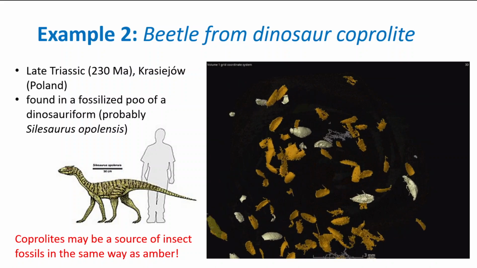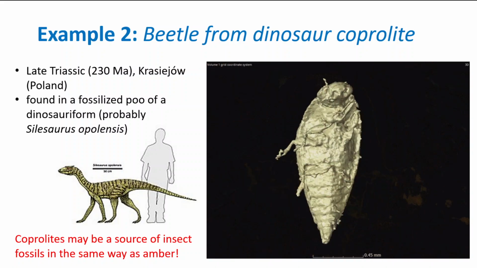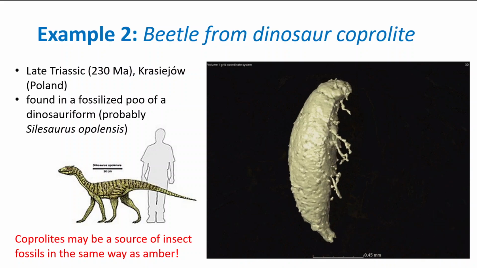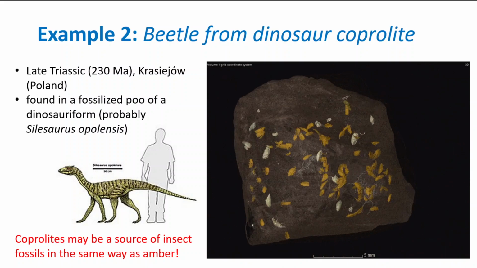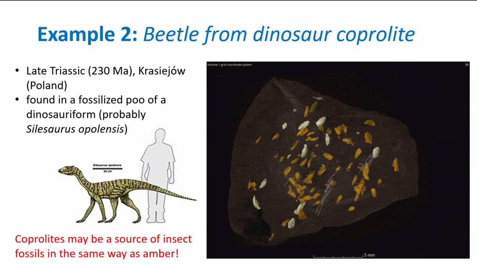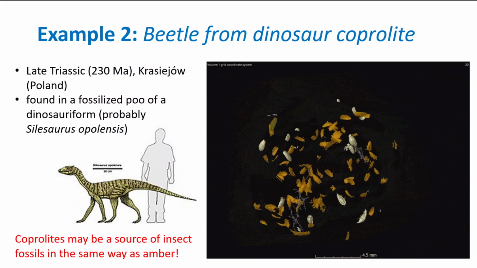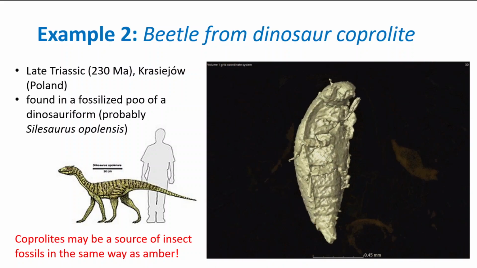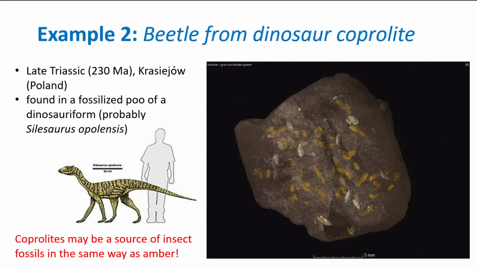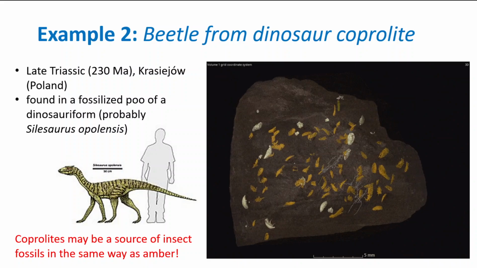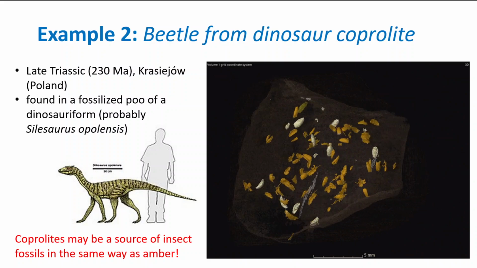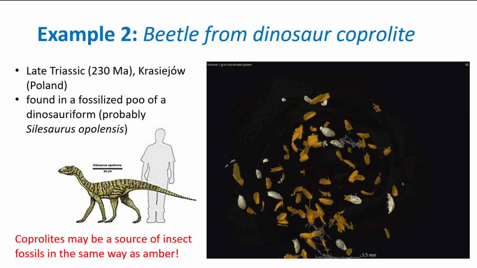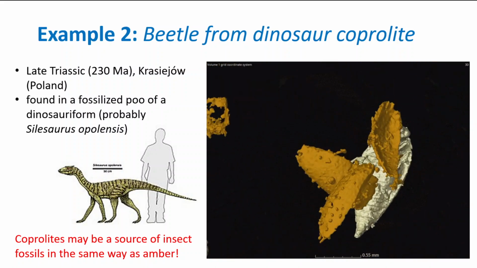Naturally, the coolest thing and the reason why it went to Current Biology was that they realized and discovered that coprolites can be used in a similar way as amber. So they can also be a very cool source of three-dimensionally preserved insect fossils. The only problem naturally is that they are not transparent, so you have to do micro CT scanning and extract the fossils out of them in a digital way.